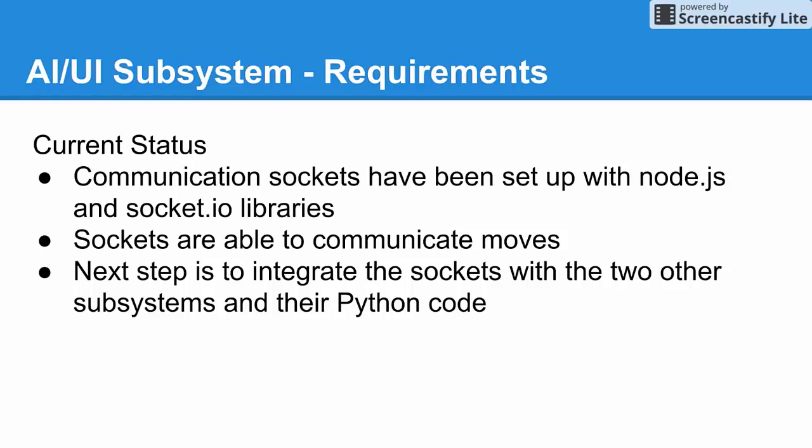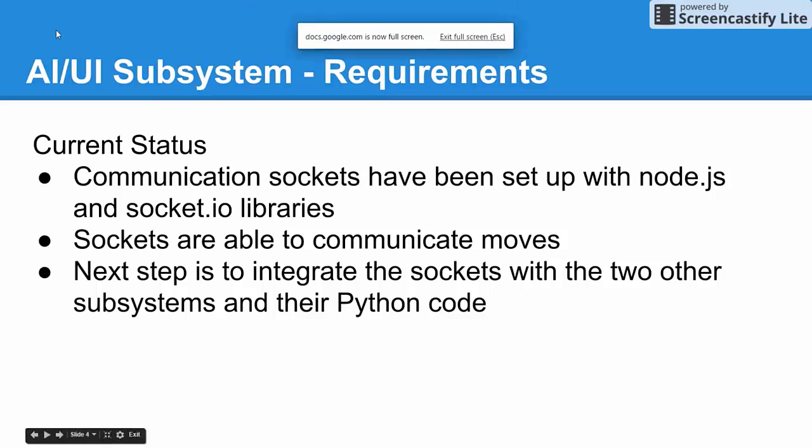The artificial intelligence portion of the system calculates the next move that the robotic arm should make. Once calculated, the AI sends the next move results back to the robotic arm control using WebSockets. The current status of the subsystem is on the completion of integration and small details. The bulk of the socket integration has been completed, but it still needs to be tested with the other subsystems.